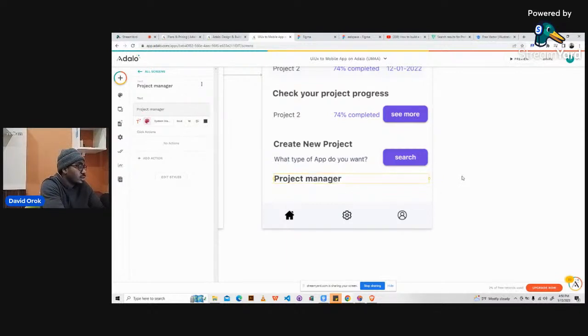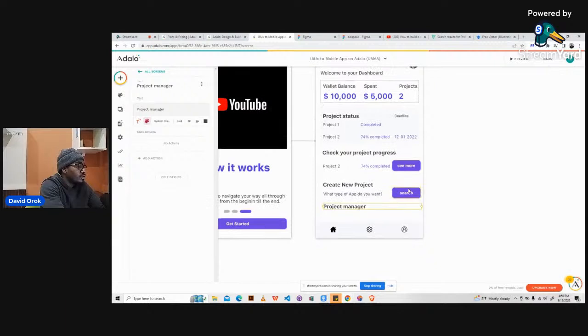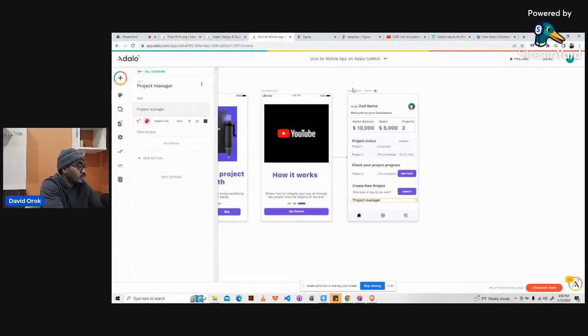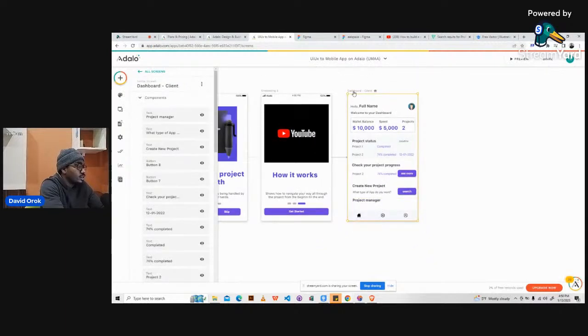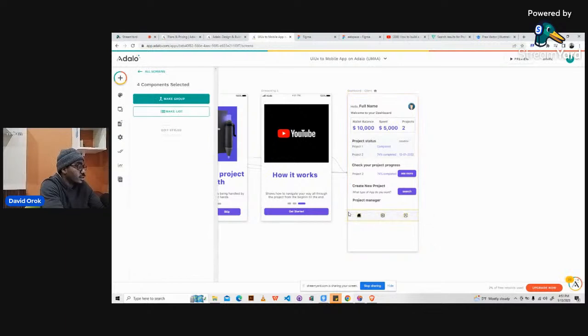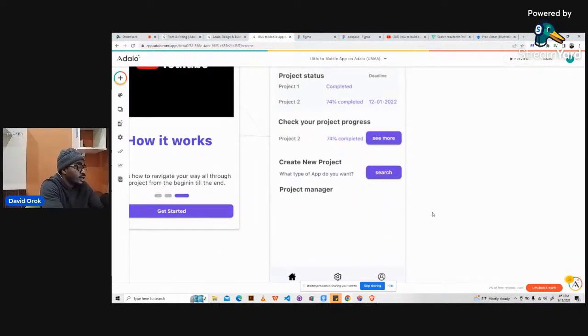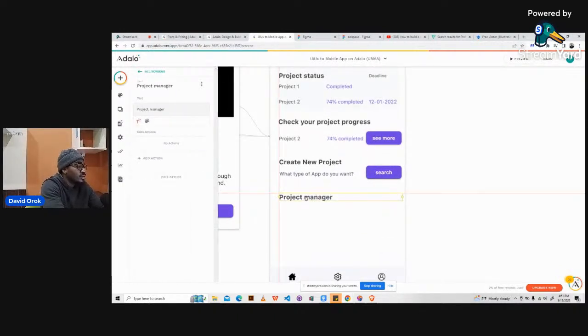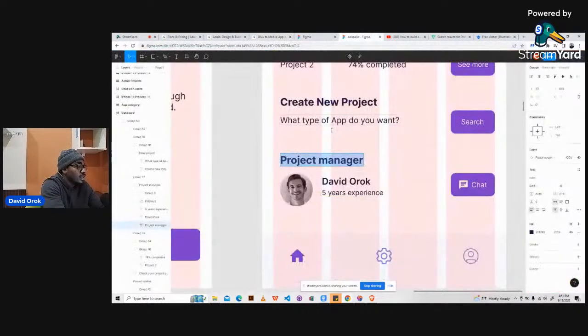Okay, so all right. Now there's a problem. We don't have a lot of space below, right? So we'll just click on top of the screen, which is the name of the screen, and then I will just go ahead and adjust this a little bit. Then select everything here for the nav icon, then just push it down to this point. That's how to adjust it to your favor, right? So we have project manager, we can shift a little bit down. And then we have a picture here, and then it has a name, then it has experience here, and then it has another button that says chat. So after that, we are done.